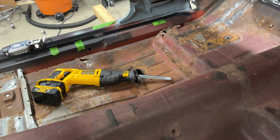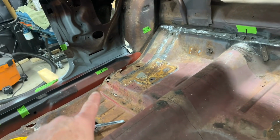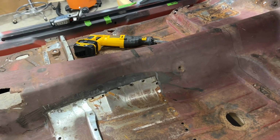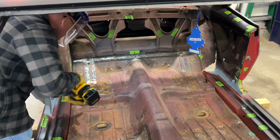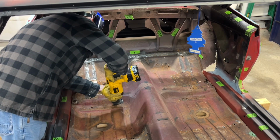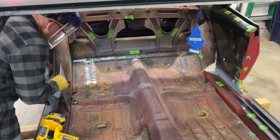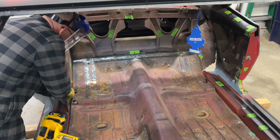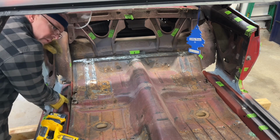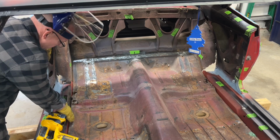I've got the saws all out, all ready to start cutting this thing out of here. Got it marked out a little bit for my own personal reference here. And so we're going to go from there all the way up over to here and take this front section out. That's what we'll do right now. So let's get at it. I put this piece of metal in here so that when I run my Sawzall all the way through here, I don't hit the rocker panel.